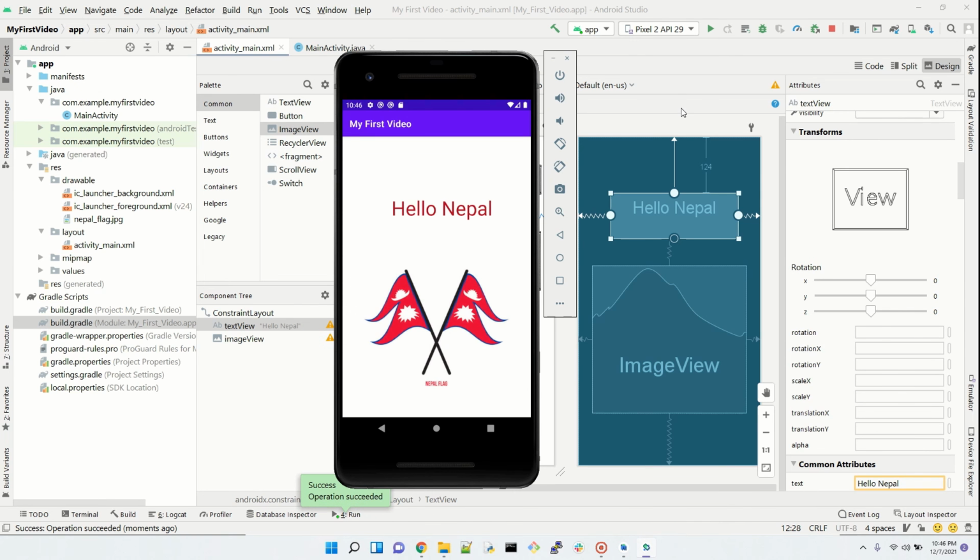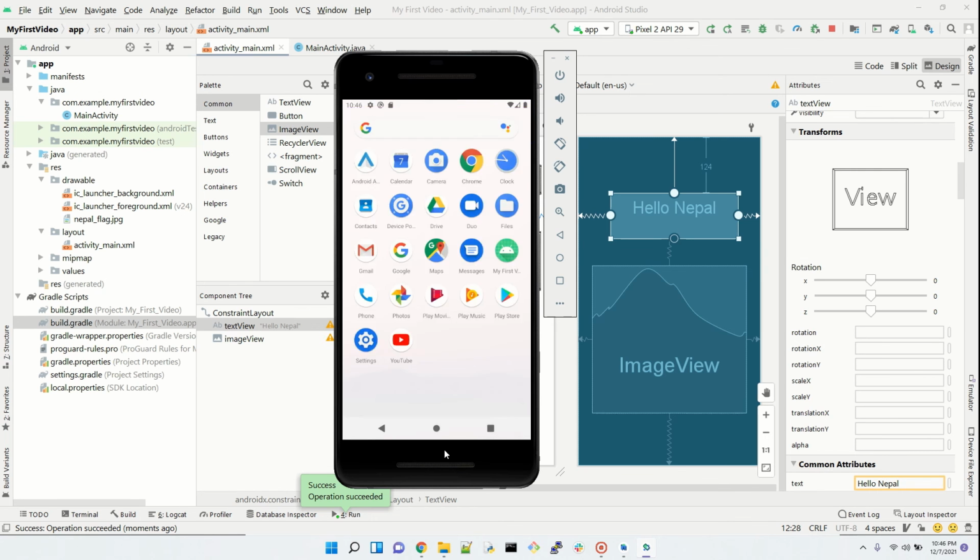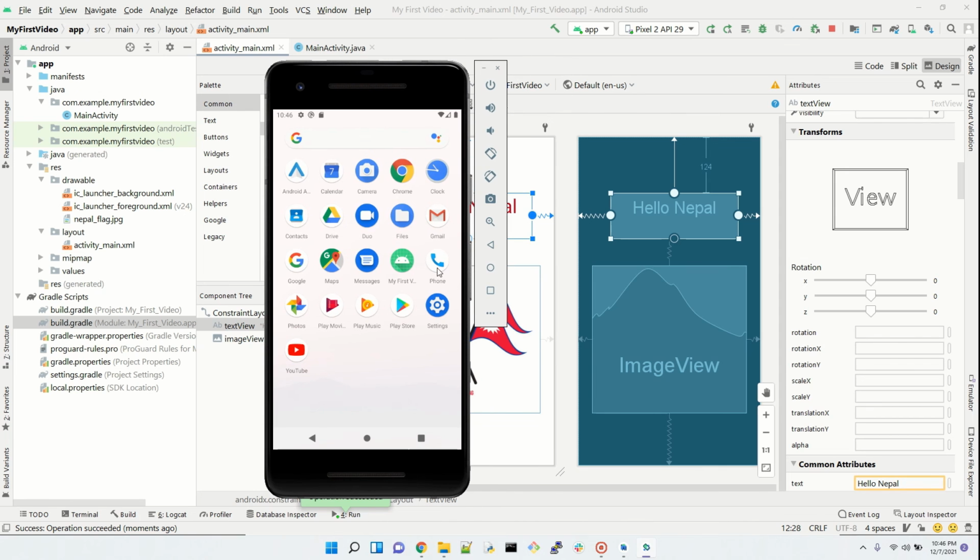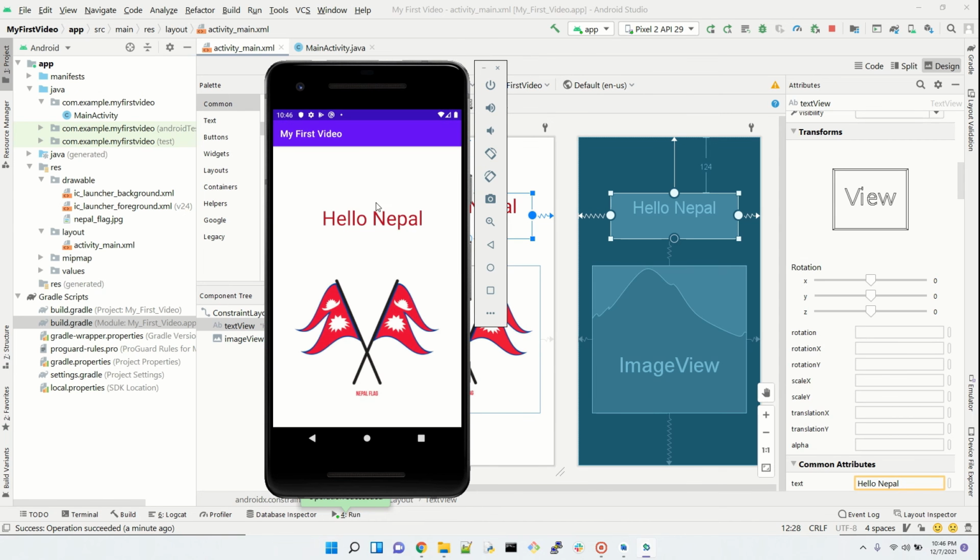And as I said in my first video, the name of my package and the name of my application will be on the top of each and every page, unless you want to customize it. So you can see we have selected Hello Nepal, and let's see how our application looks. In the next video I'll show you how to change the icon of the application and add padding on the application, so that your application will look more professional.